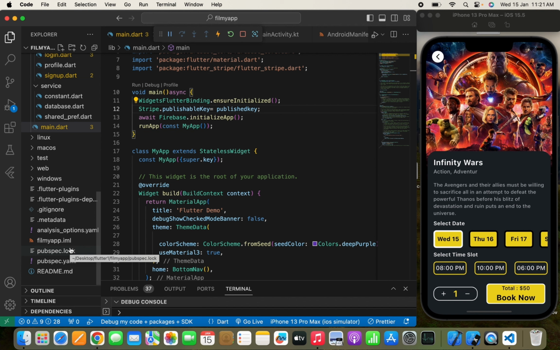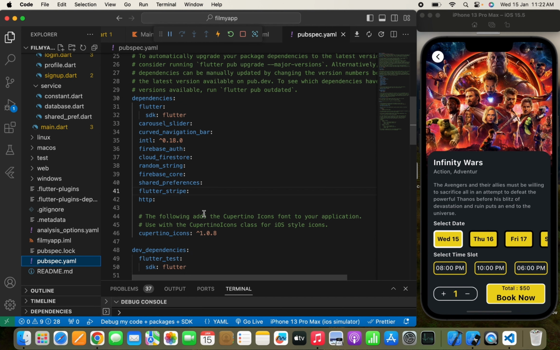As I've told you, I have used Stripe many times before on my channel, so I won't show you the complete process of writing the code because you don't need to exactly remember the code for Stripe. You can copy from the old source code if you have, and paste it over here, or if you want the source code link, you can find the link in the description box. I will provide it to you. From there you can get the source code. Yeah. So let's move.